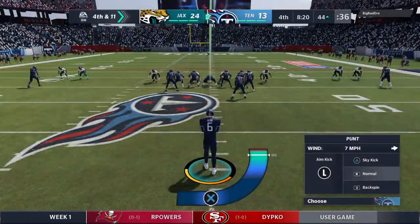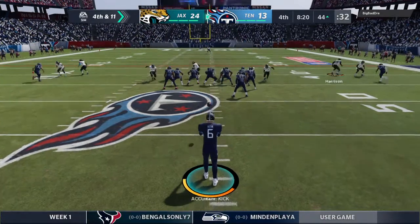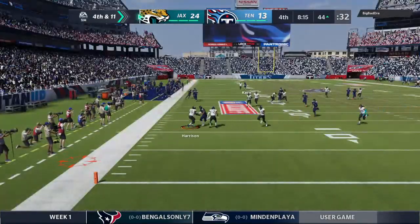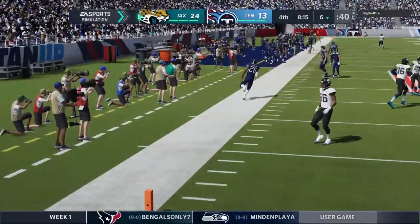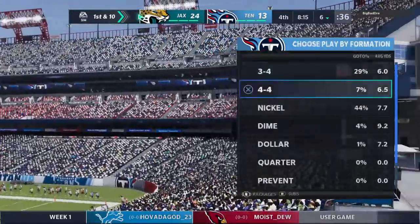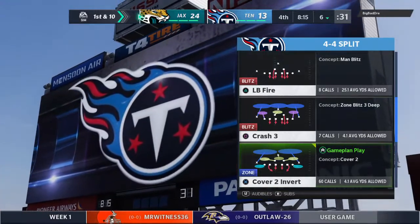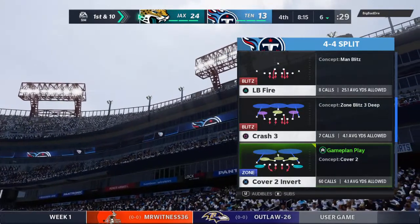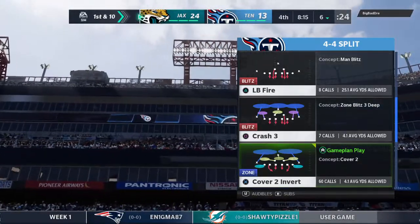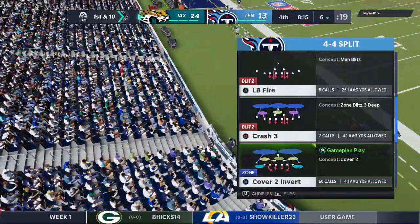Here's Brett Kern now, as he'll kick it away for the 2nd time. And this one's out of bounds. Should be inside the 10, I think it is. At the 6-yard line. Let's go old school there. That's absolutely a great coffin corner punt. Someone's put some time in working on that, hasn't it? Seems like every year these guys get better and better. It's amazing how they can command that football through the air. Yeah, they used to actually practice with hula hoops where they place them and try and put them there. Now a lot of guys use barrels on the sidelines to try and put the football in one.